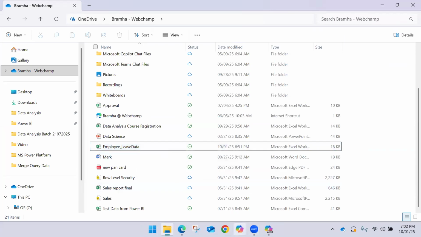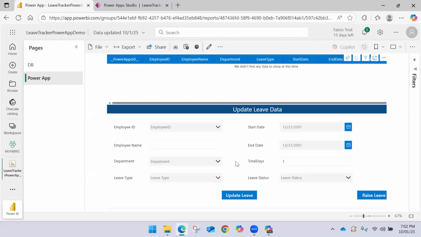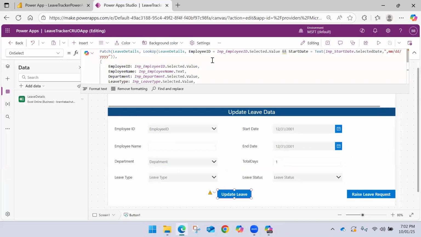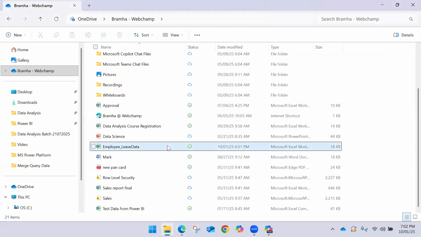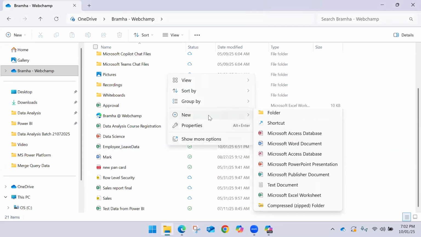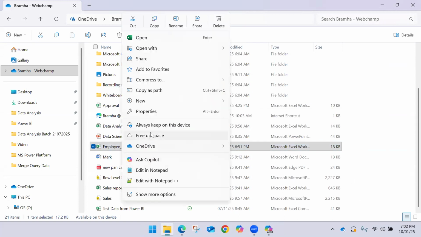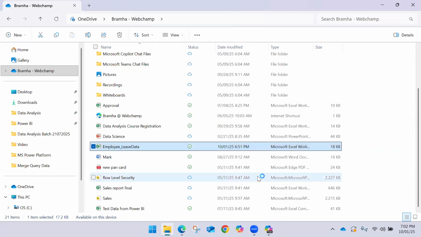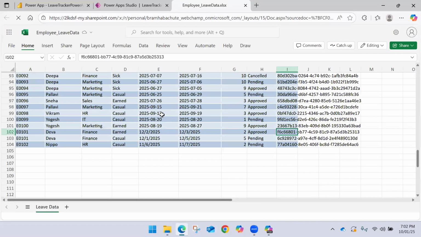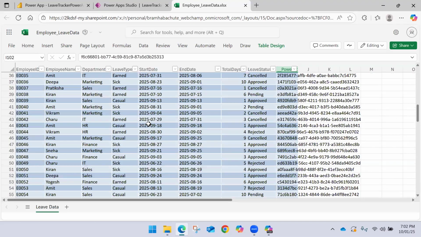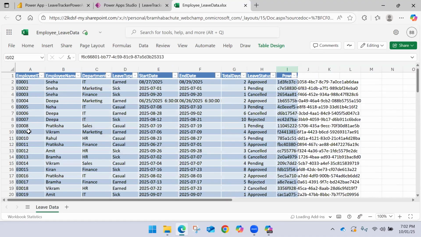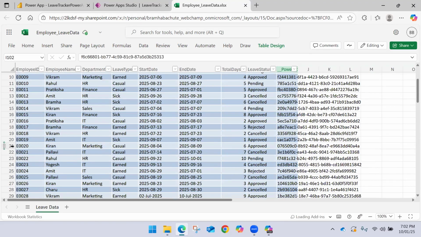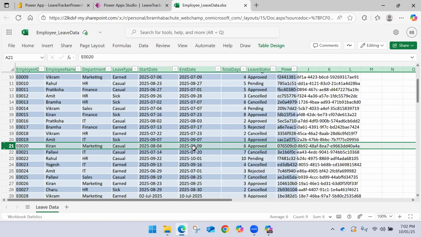So now I'm using employee ID and start date. Let me see if this is affecting anything. Select, go to the OneDrive and view online. So I selected E0020. The leaves were applied, 6 days of leaves were there.